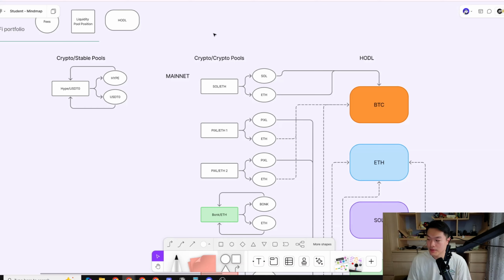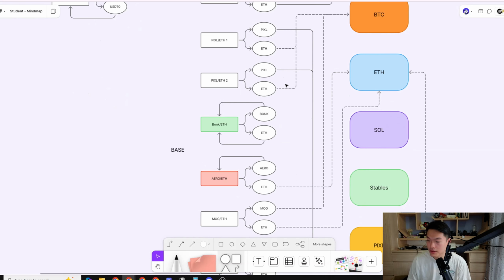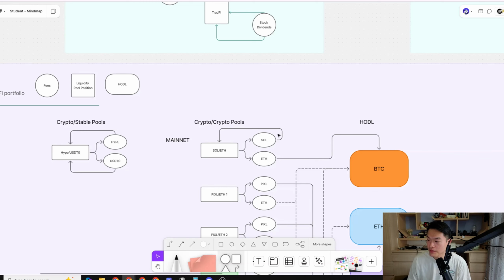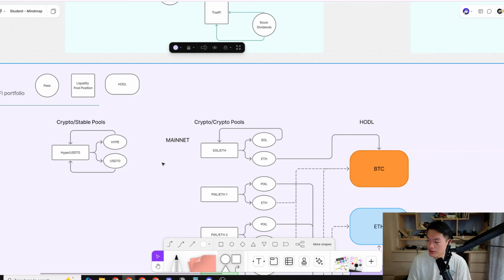Because a lot of times when I'm trying to optimize for max profit, if Solana is very weak, for example, maybe I don't want to sell a lot of it for Bitcoin, right? Maybe I want to use it to compound more into this pool. And this is exactly what I could do, similar to this arrow to the ETH pool here, if the exchange rate from Solana to Bitcoin is not good. That's why I like to separate these two tokens when I'm planning how I'm going to allocate my fees.